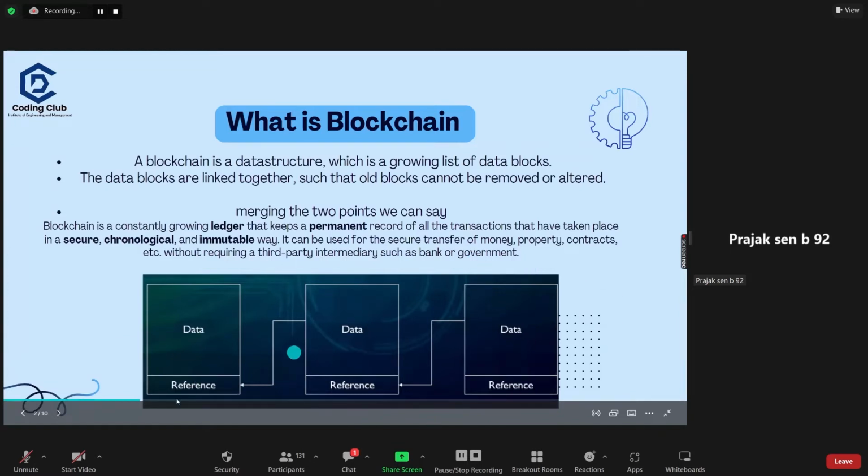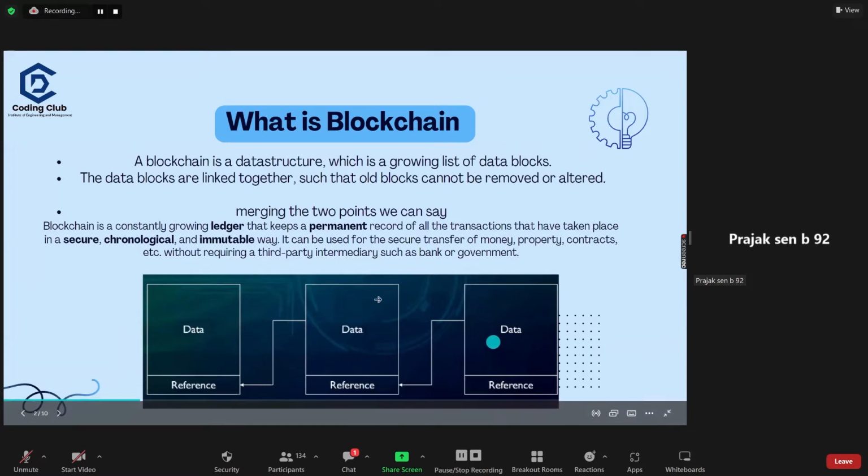So in the main cases, when data enters the first block, it cannot be changed in any of the progressing blocks, because it will be immutable, right? When data enters, it is immutable and the data cannot be changed further.